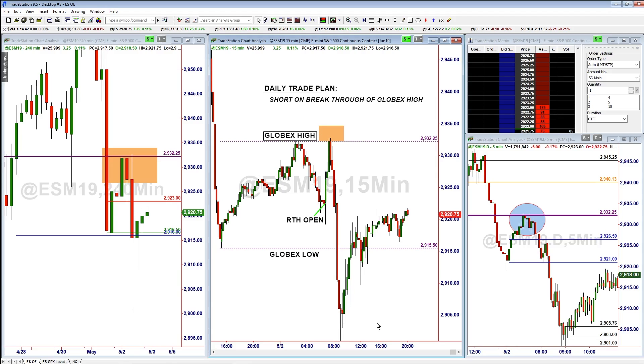Later in the day there was another long opportunity towards 2900 to get long on the five-minute. But our main trade today and our biggest winner was the short — we had almost a 30-point winner to the downside. You can see it on the five-minute as well: the 32 quarter area, price rallied up and started to slow down.